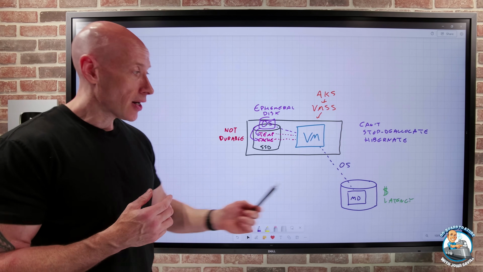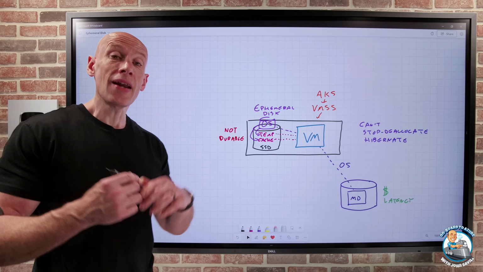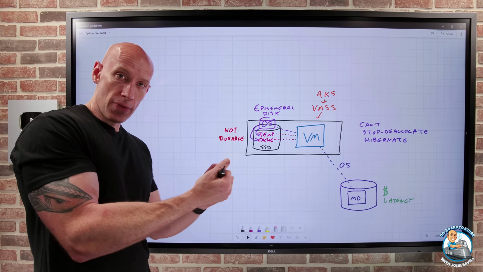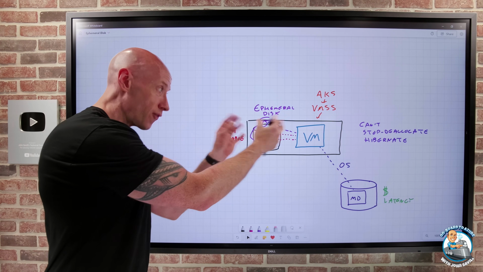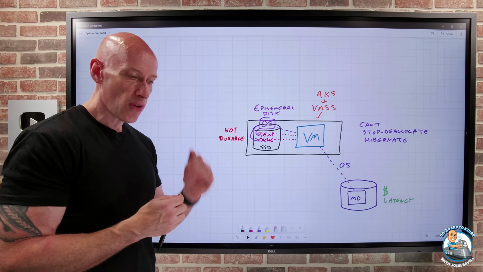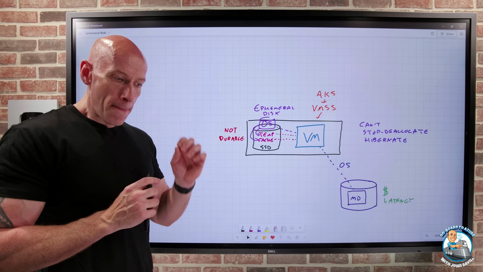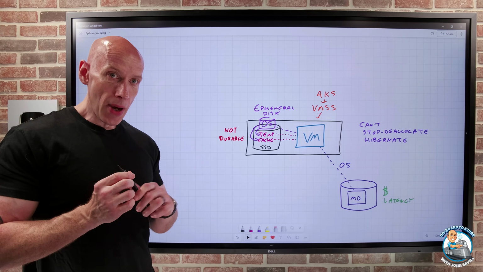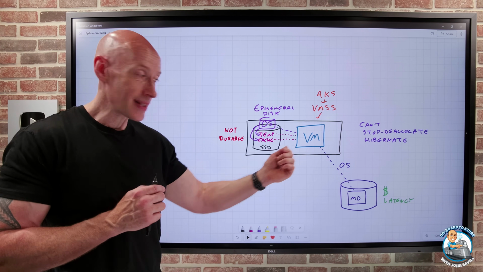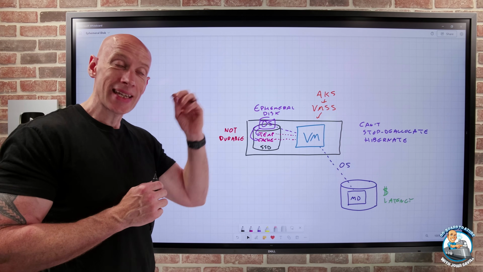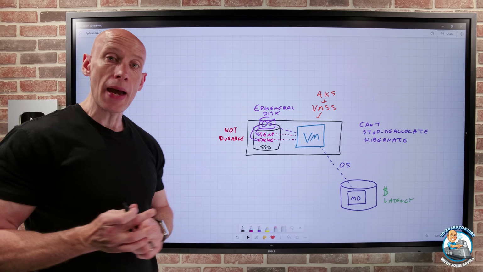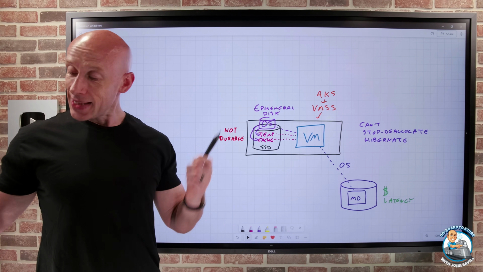And I like the idea of not paying for the managed disk. I like the idea of getting very low latency, both in terms of performance and in the provisioning of that scenario, and very high IOPS and throughput. There are scenarios where maybe I'm rapidly deleting and creating virtual machines. This is fantastic for that because I'm not getting stuck and hung up on the creation and deletion of that managed disk resource.